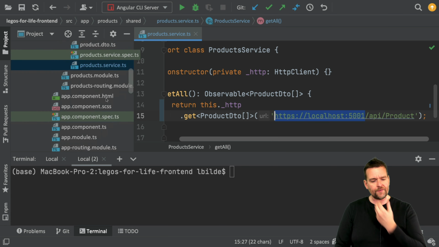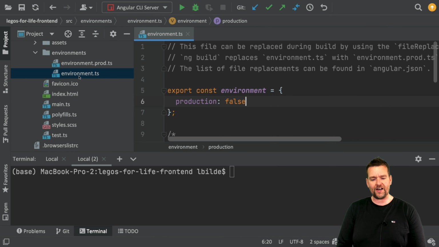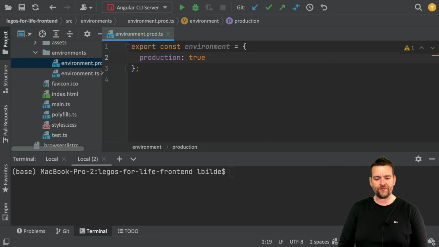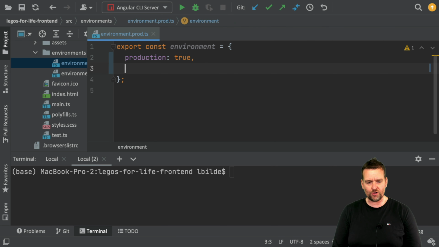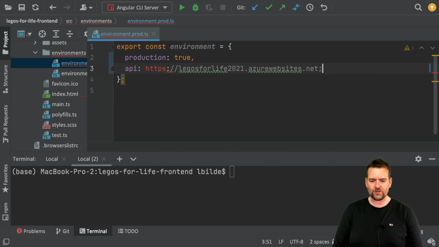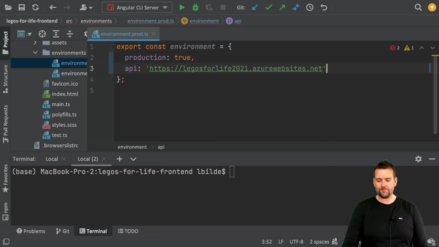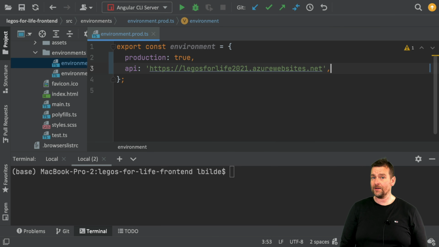And there are easier ways to do it instead of doing that manually every time. What Angular set up for us is, if you go down to environments in the code here, you can find a development environment, which is this guy, and a production environment. Those are the two default environments that are already set up for us. In the production environment, I'm going to add a new property right here, and that one is going to be our new route, the production URL for the backend in production.